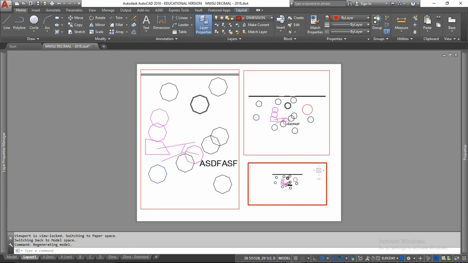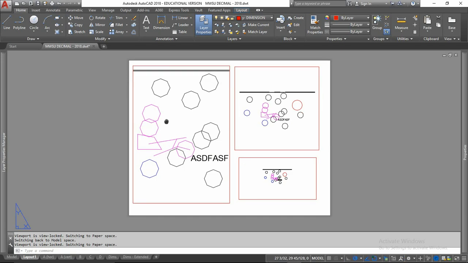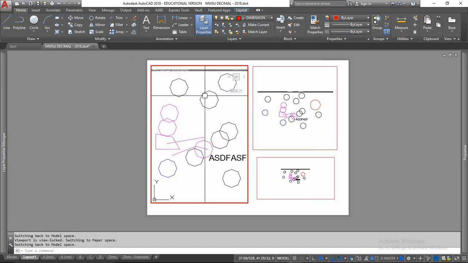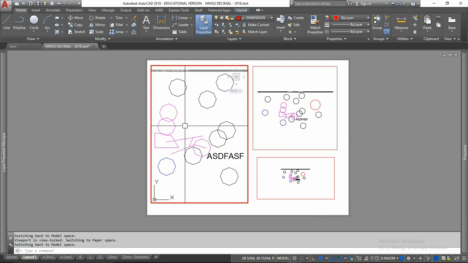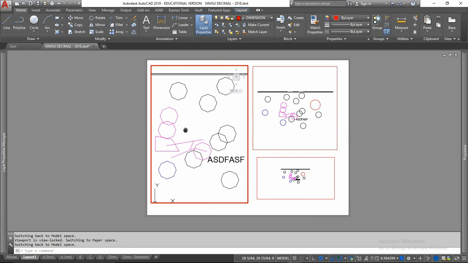Same thing here, this one is not locked, but this one is. So that is a way to somewhat protect the view, exactly how you have it set up, the way it looks. And at the same time, if I change my mind, I want to unlock it, then I can unlock it and make any necessary changes.